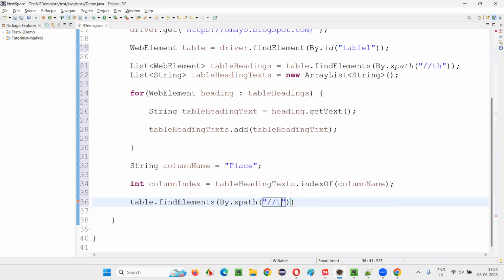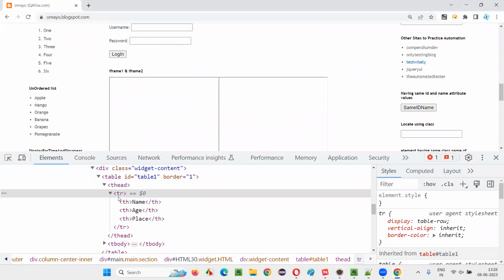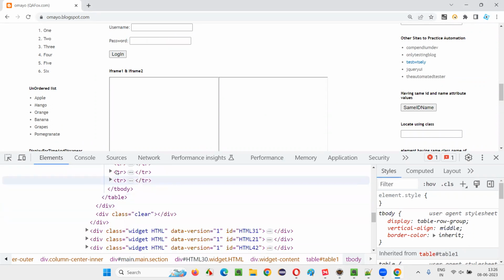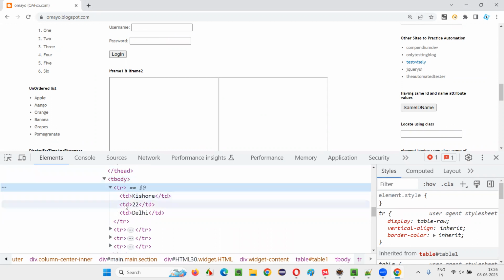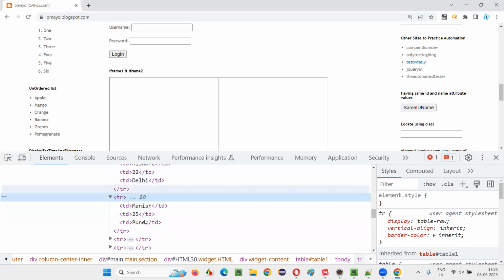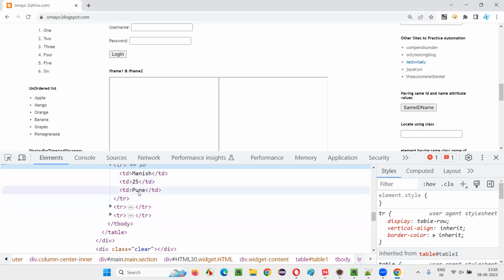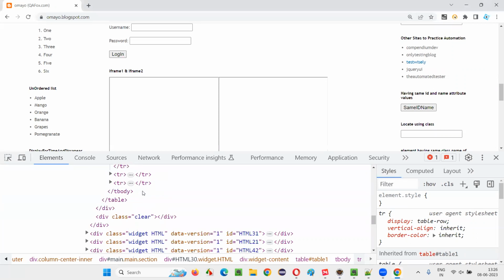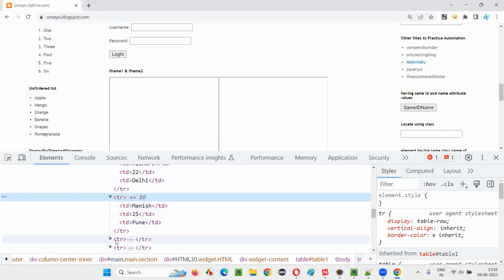I'll tell you how. /td. Because if you go here, this is the HTML code of the table. So table data is in the form of TD. But which column? There's a first column, second column, third column. If you give square bracket 1 in the XPath expression, it will take Kishore, Manish. If you give 3, it will take locations like Delhi, Pune.